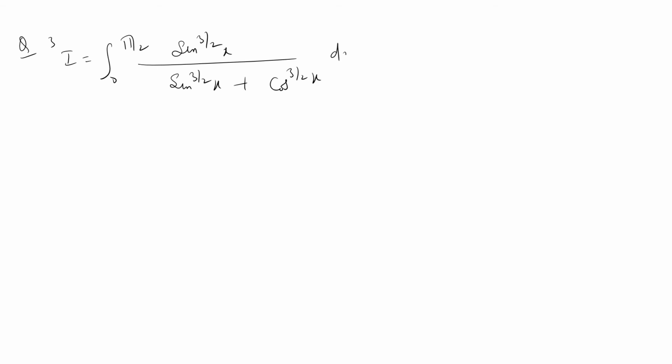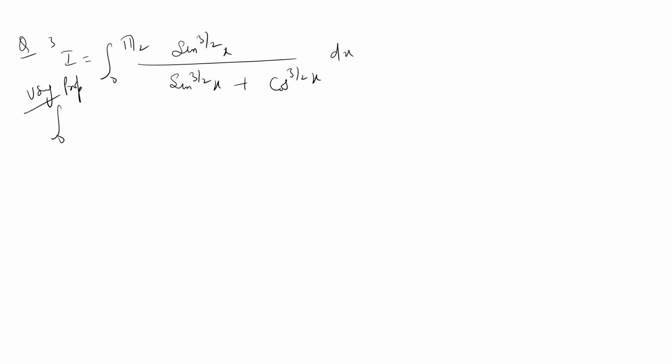Question number 3 is 0 to pi by 2. It is not easy to integrate it even with the formula. It's a very critical question like that. अगर आपको इसको integrate करना पड़े तो आपको पता नहीं चलेगा कि इसको कैसे integrate किया जाए, right? But see, if I again use this property, you just have to understand the pattern, right?